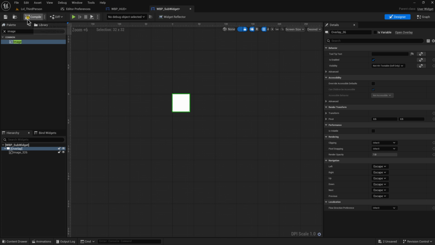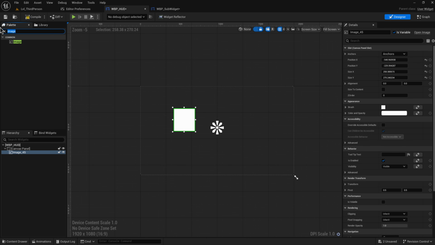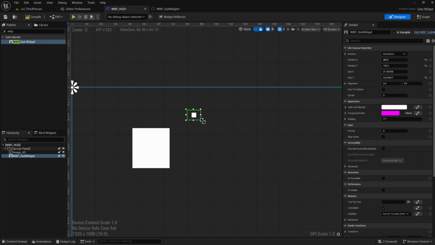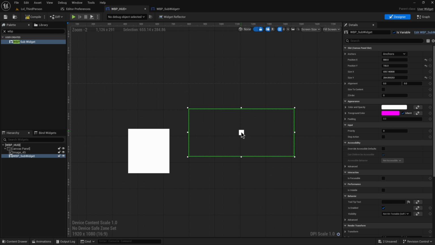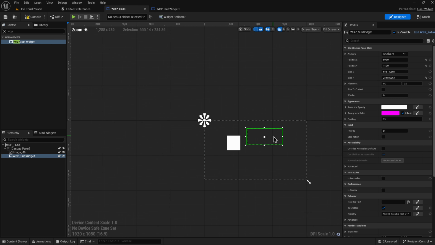And we can test that, because if we put this WBP sub-widgets into our HUD, which we can just do, the moment we make a widget, it becomes available to put inside of other widgets. So WBP sub-widgets, right? You can see that indeed it doesn't fill the entire screen, but rather it spawns in about this size. And now we can actually start seeing as well that indeed this thing, the image that we put in here, just aligns to the center. It doesn't grow when we make this entire area bigger or whatever.